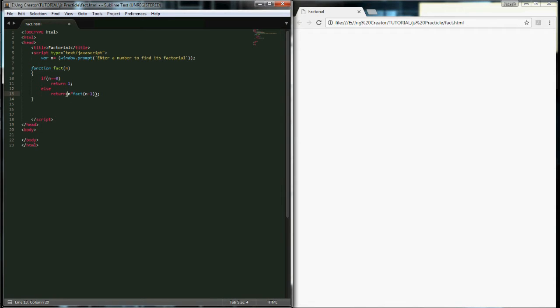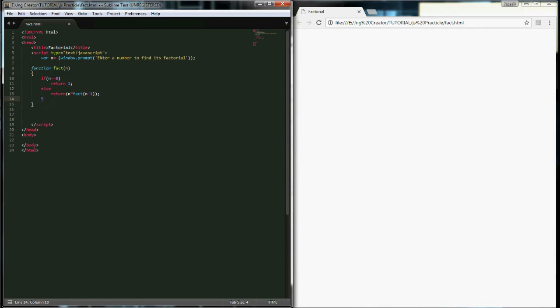When it comes back to 4, it becomes 5, which was there, into 4 into fact of 3. When it becomes 3, it comes back and checks and says fact of 5 into 4 into 3 into fact of 2, until it will reach 1.